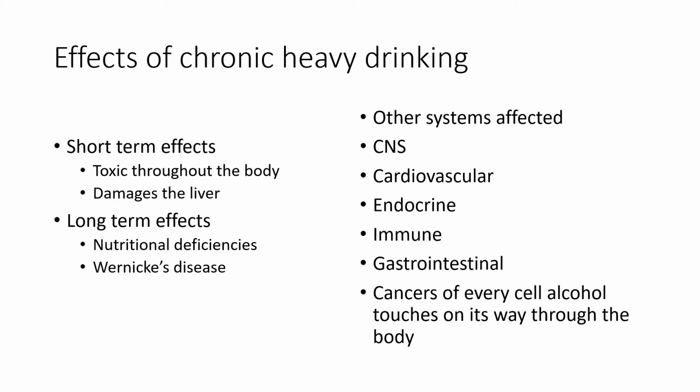There are effects of chronic heavy drinking. Short-term effects are toxic throughout the body and damage the liver. Longer-term effects can include nutritional deficiencies, Wernicke's disease, and many other systems in the body are affected: the central nervous system, the cardiovascular system, endocrine system, immune system, gastrointestinal system. Alcohol consumption increases cancer of every cell alcohol touches on its way through the body.